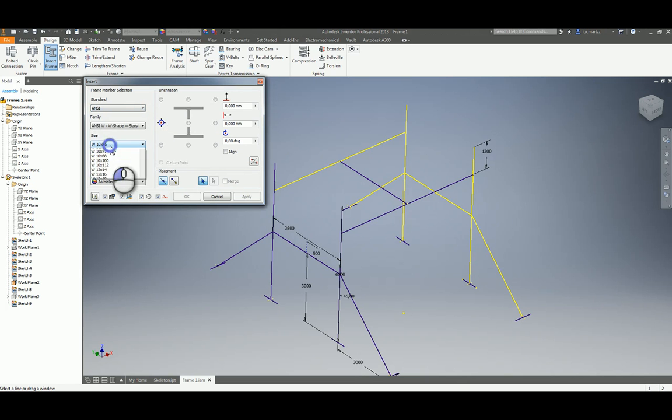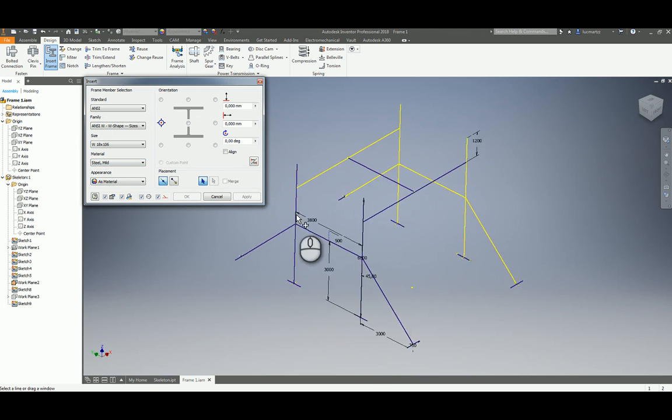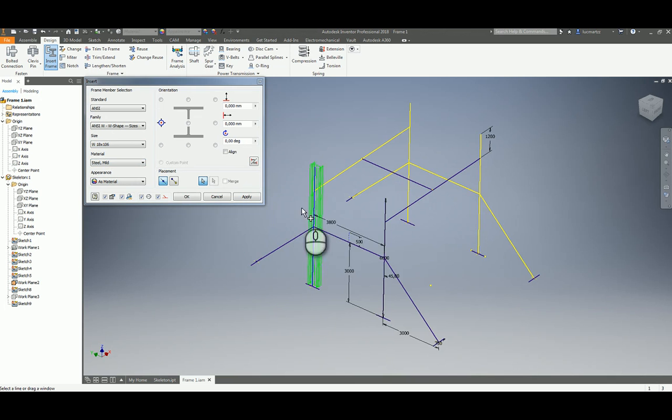So to start, I'm going to use the 18 by 106. Here we go.